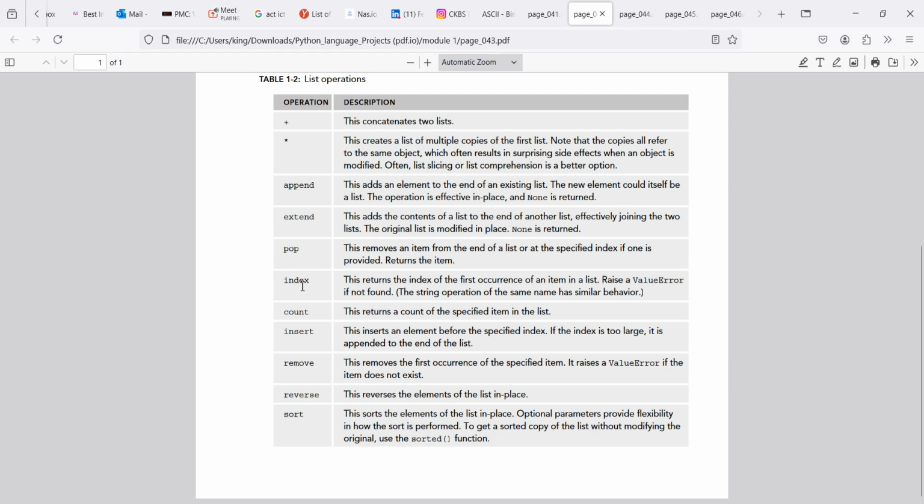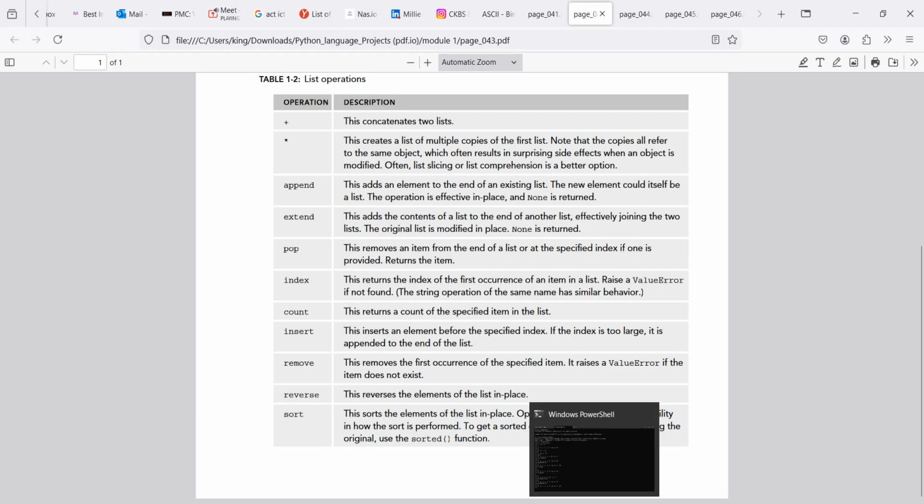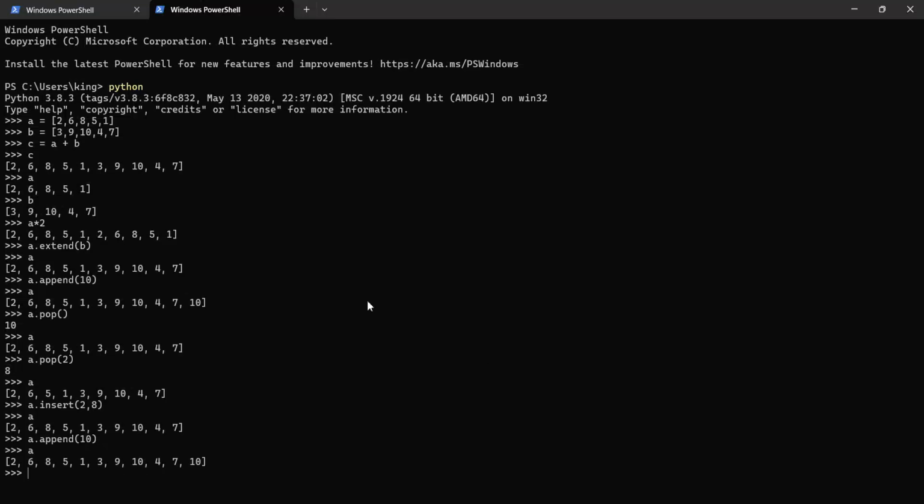Now with the index, we can check the index of a number. For instance, maybe I don't know the index for the last one, the 10, but you see that index will check the first one. So definitely it's not going to give me the last one. Let's check. So if I have here a dot index 10.